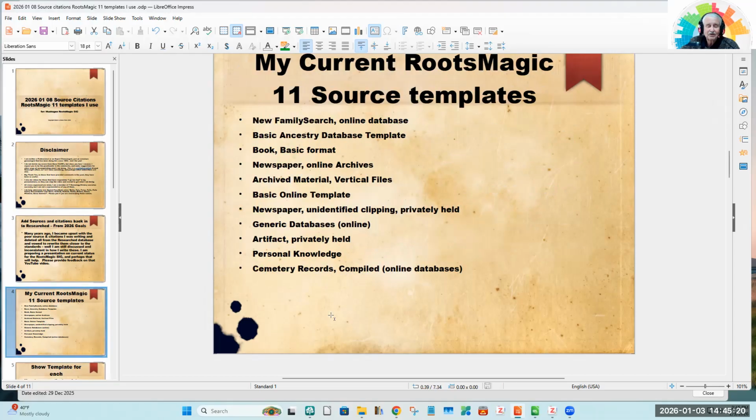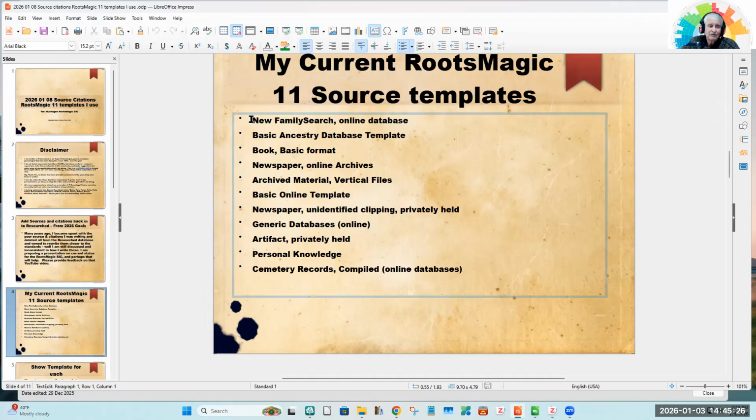Okay, let's talk about the templates that I'm using. These are the templates I use. The new FamilySearch one for FamilySearch, the basic Ancestry databases for Ancestry, then books, newspapers, archive material, a basic online template, which is very similar to the generic template, and I may have duplicated one there. And newspapers unidentified.